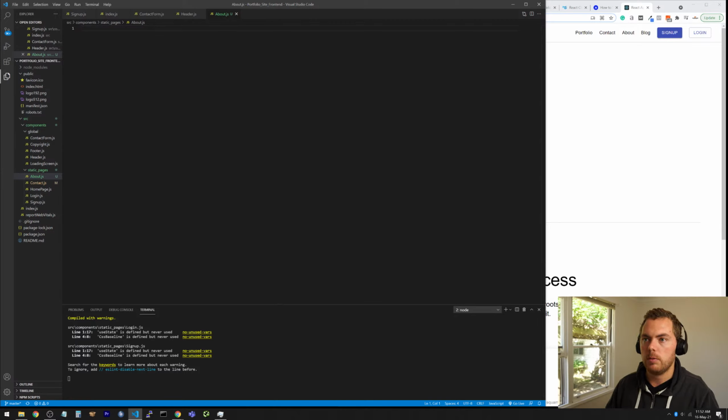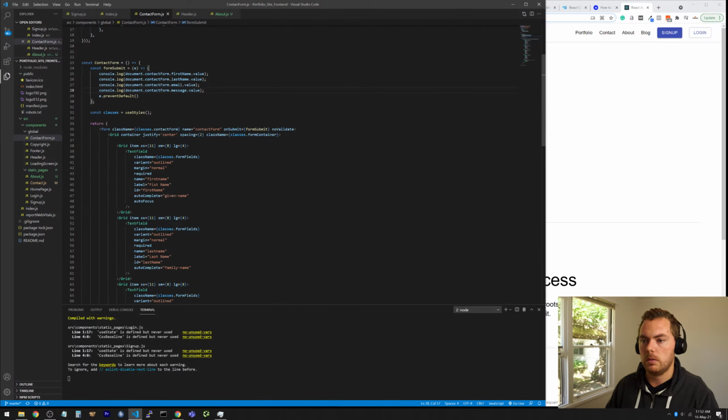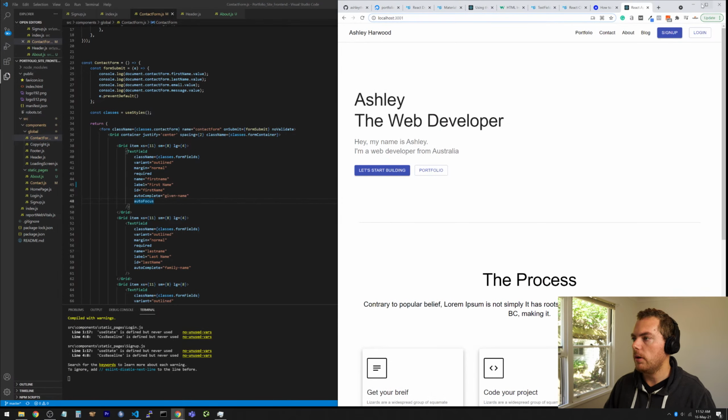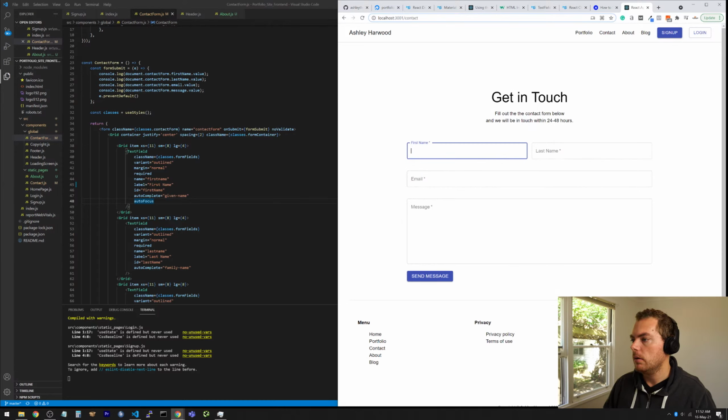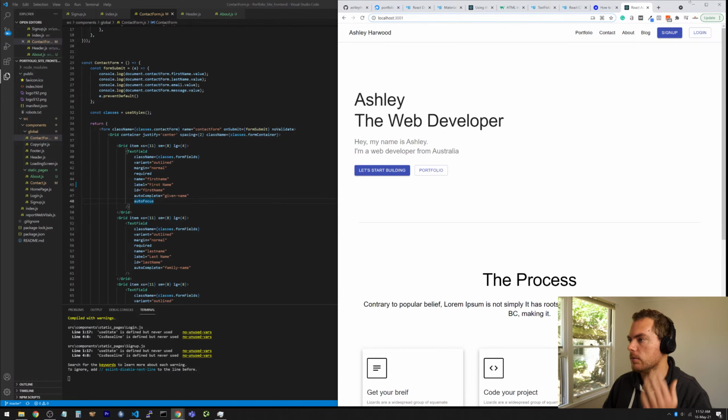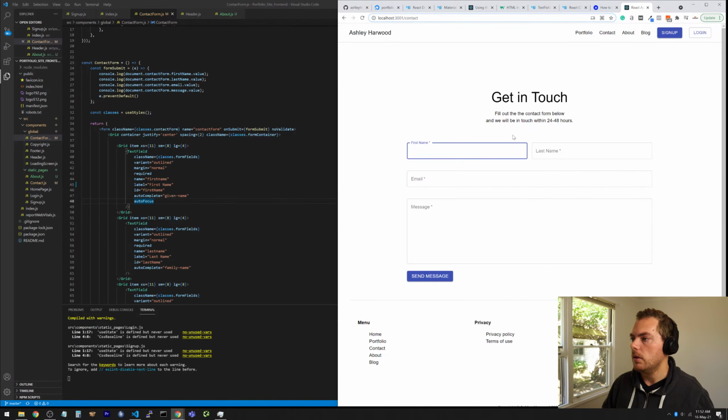But just before we do that, I just want to quickly change that first name error before I forget, because I will forget. Then last name, email, message. Cool. I'll get someone to have a look over this entire website, because there was one on the contact page as well. It was like I had "with" instead of "within", but anyway.